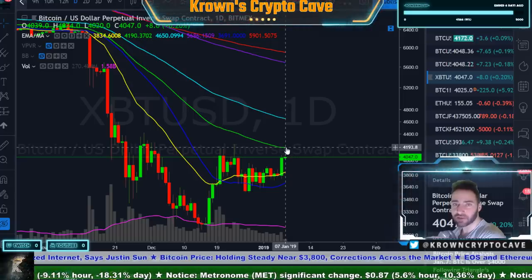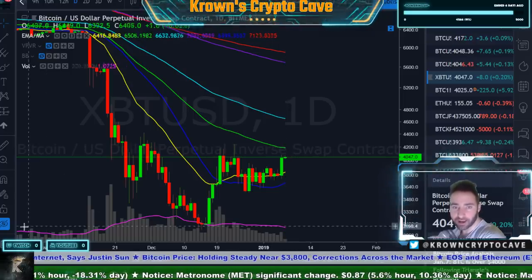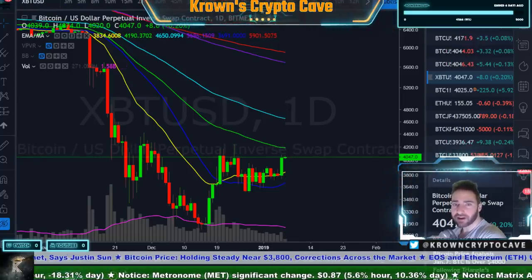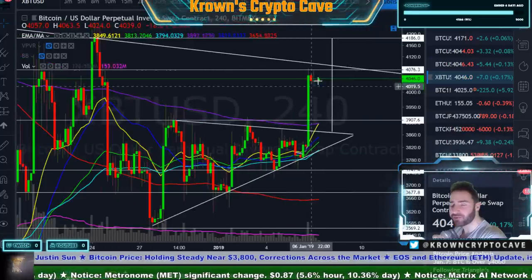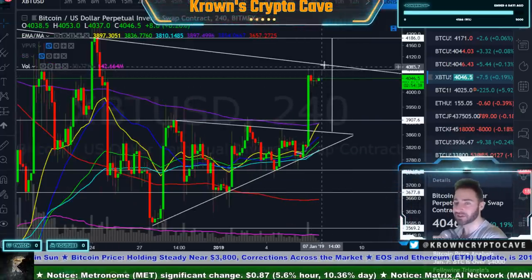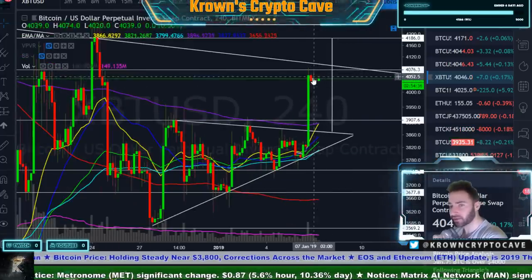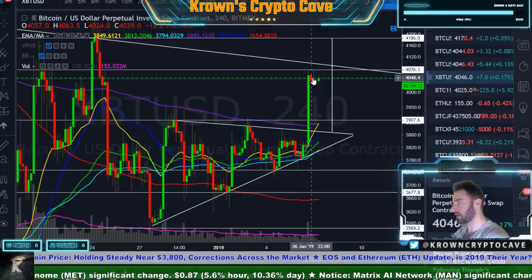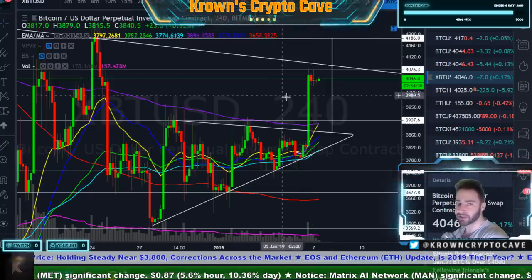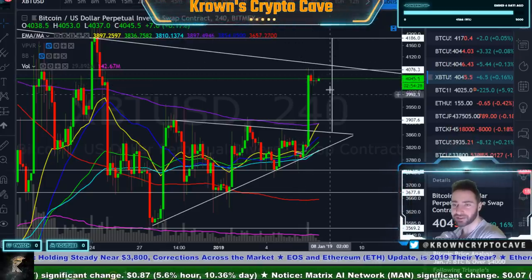The green 55 EMA is the next big area I'll be looking for. While we are at a major resistance right now, I feel like it wants to give it another try. Consolidating out of resistance like this is typically a good thing. And keeping in mind the BitFinex maintenance coming up a little bit later, I wouldn't mind some volatility coming into this market.